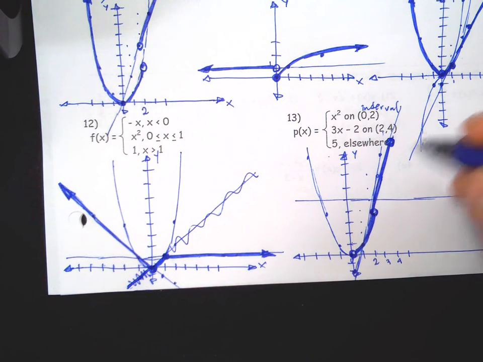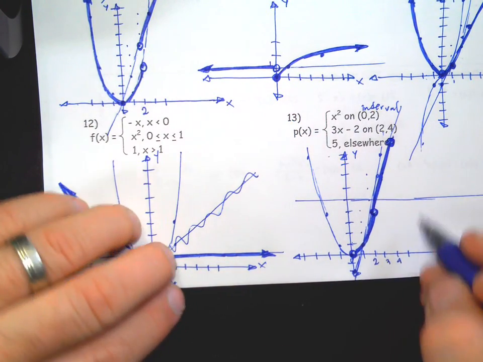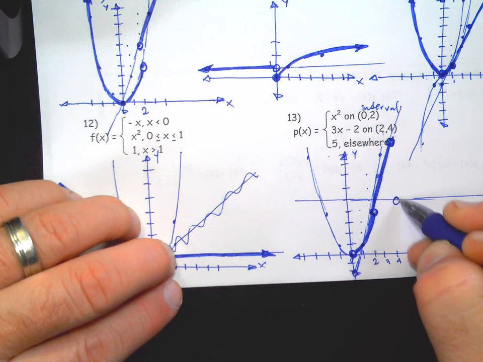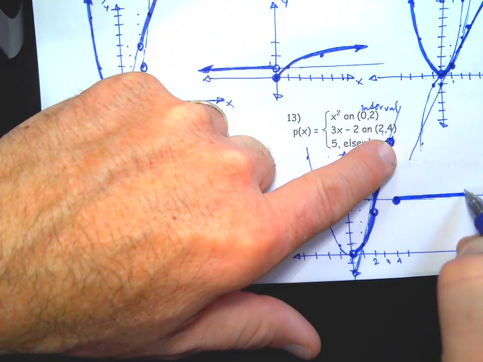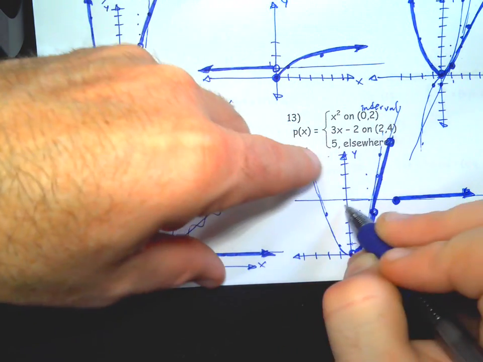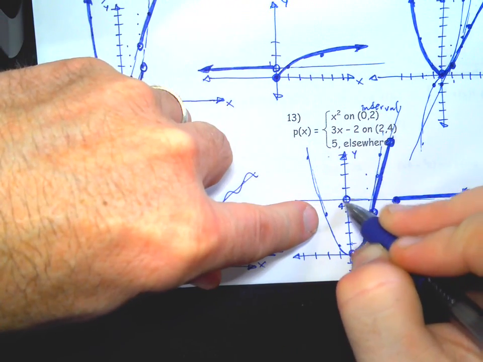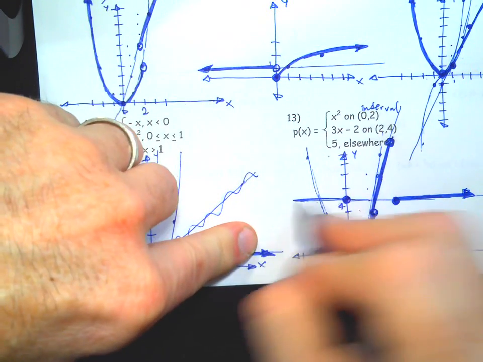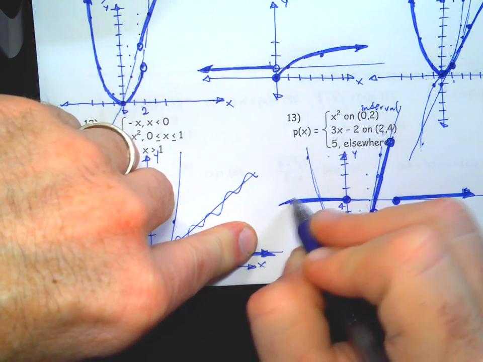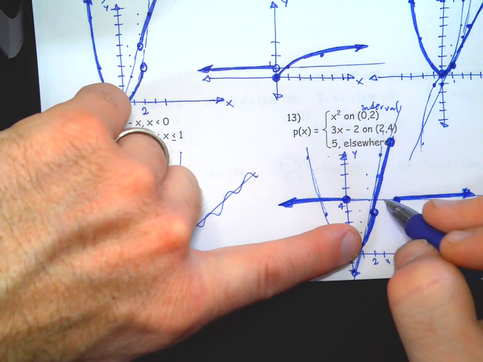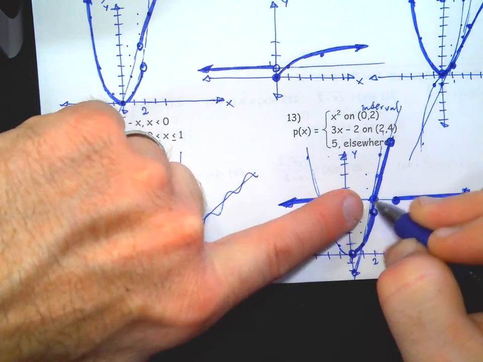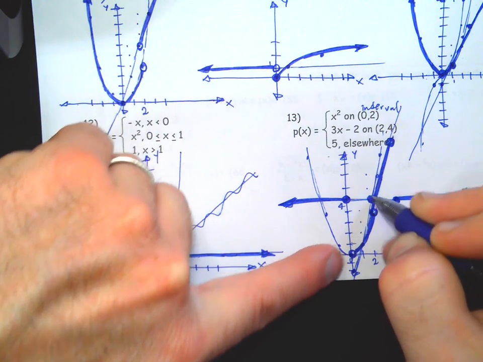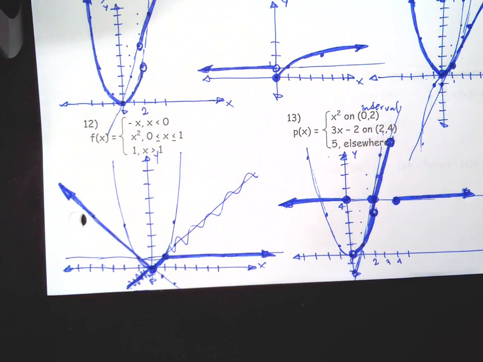Okay, and then everywhere else it's supposed to be this horizontal line. So from 4, since that's an open dot, this has to be a solid dot, and it's everything to the right. And then at 0, it's a solid dot because there's an open dot here. So wherever the function is not defined yet, it's going to be that. And then even here, there's going to be a solid dot on this line right above this open dot. So there you go. Kind of a weird graph.